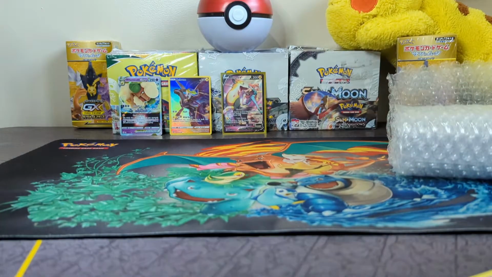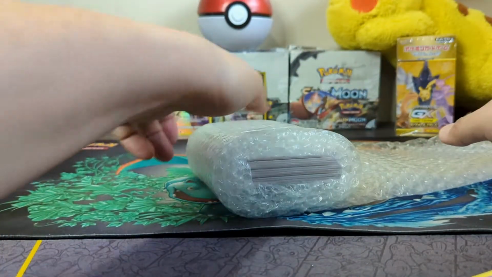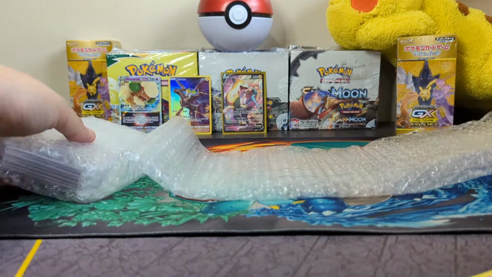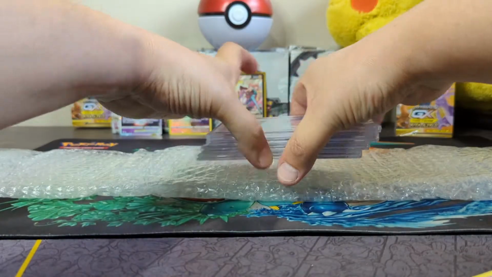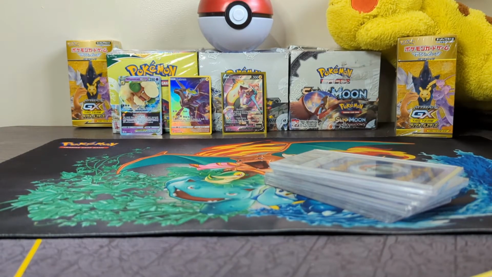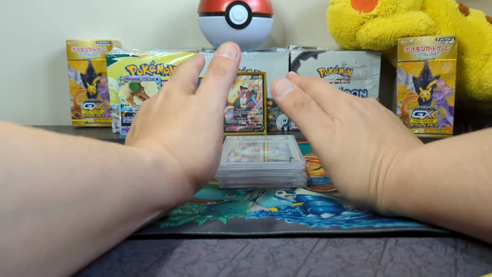All right, are we ready, guys? Are we ready? I don't wanna spoil anything. I see the Charizard. Okay, these are upside down. Okay. These are upside down. Oh my God, it's here, guys. It's here. I cannot believe I've done this.